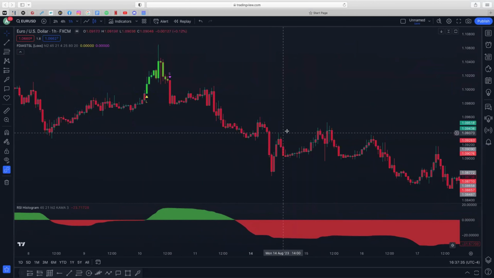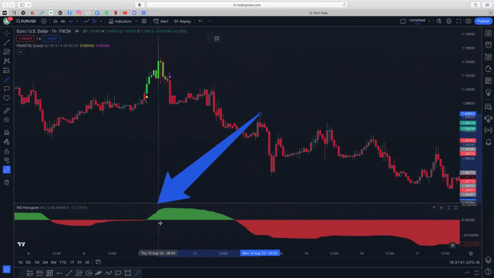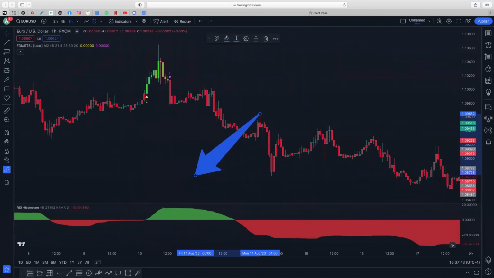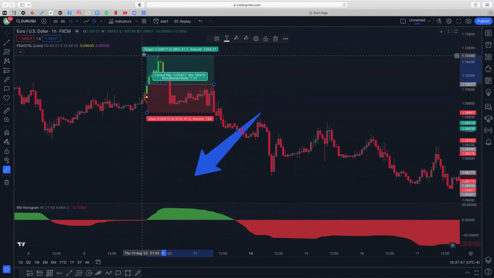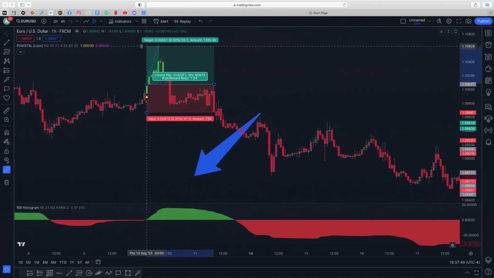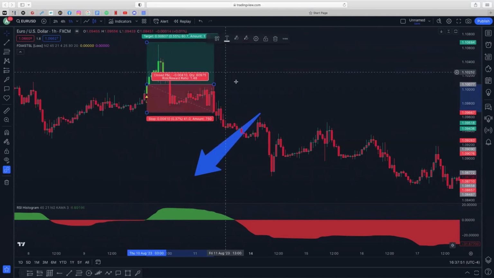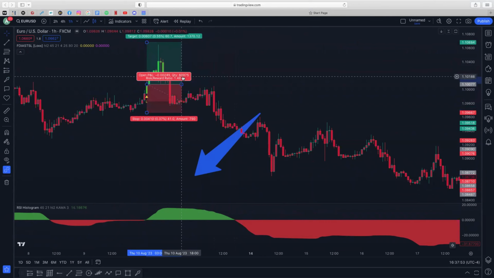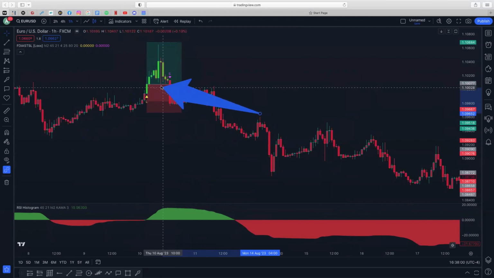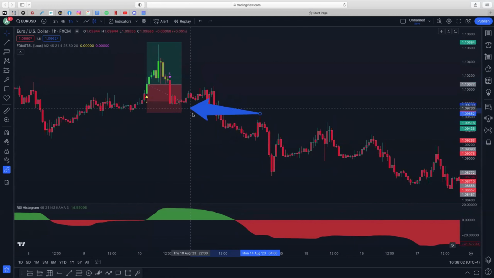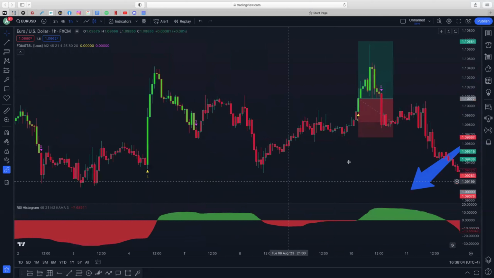Good. Okay, now let us look at some scenarios like this one where we have a long signal and our histogram here is green. Now you can see that here we can have a fairly good trade. Stop loss just there, take profit 1-to-1.5. You can see that this trade actually went deep. If you look at this candlestick here, it went deep and almost hit our target and reversed. So if you were smart enough, you would have taken some profits and broken even. So it depends on how you trade it.